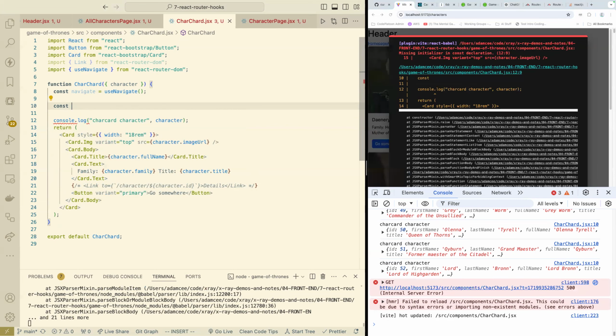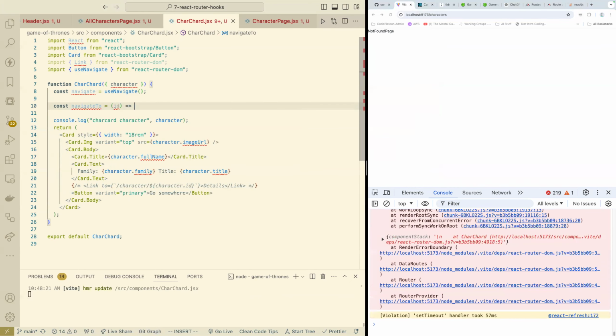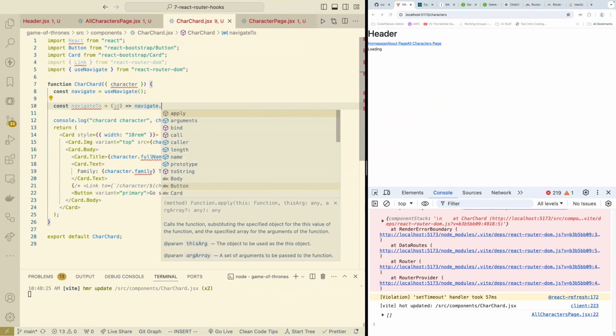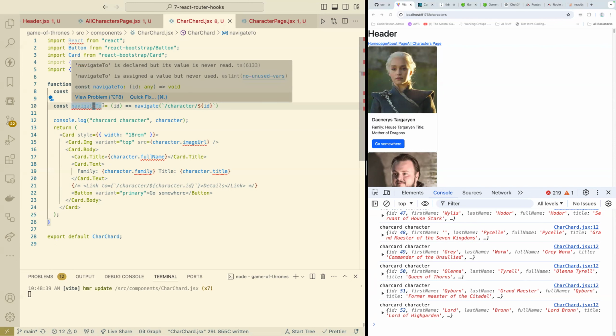So let's just write a function named like navigate to, and it's going to take in a character ID, and we're going to call navigate, and then as an argument, what we just pass in is the URL that we want to navigate to. So character /ID. So the useNavigate hook returns this function, navigate, that we call, and we pass it the route, the path we want to navigate to. And I'm just writing a little helper function here to do that.